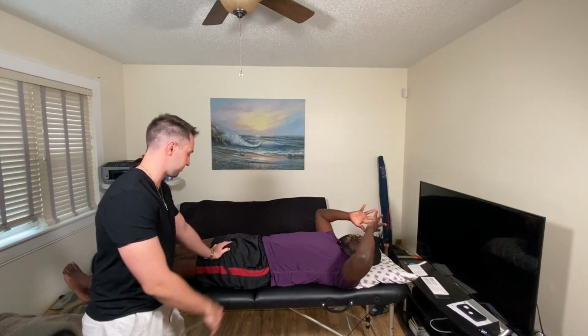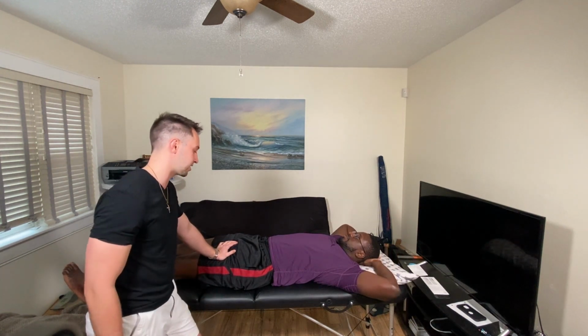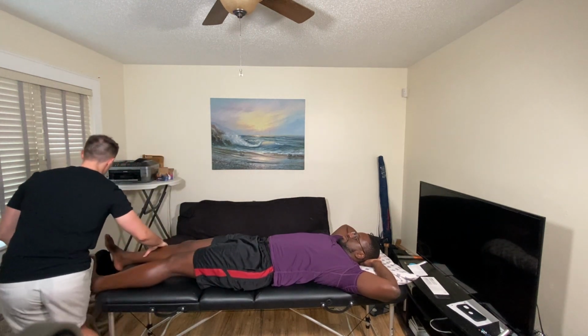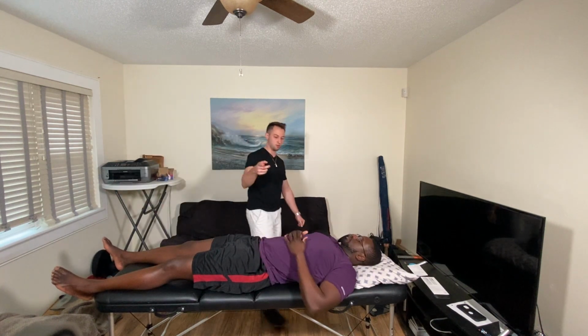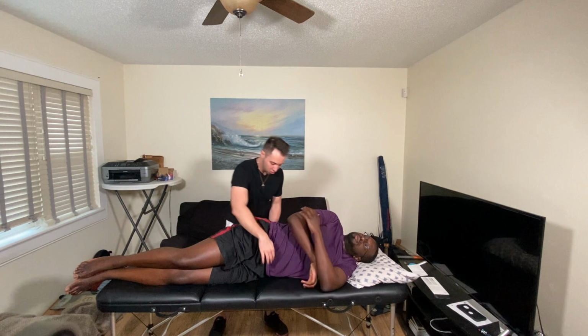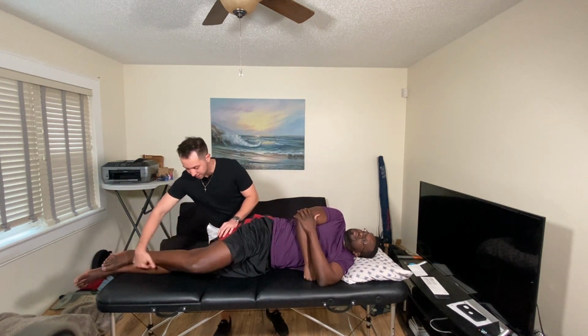Normally, if I was doing a full treatment session, I would hang out on these quads for a while, just because we'll never get optimal glute activation until we release them. However, for the purpose of this video, I'll go on to the next section. I'm just going to do this next part really quickly, but next in the clinic, I would work on the client's glutes. So roll over on your side. This side? Yes, sir. Scoot back towards me just a bit. Perfect. Bottom leg straight. Top leg bent.